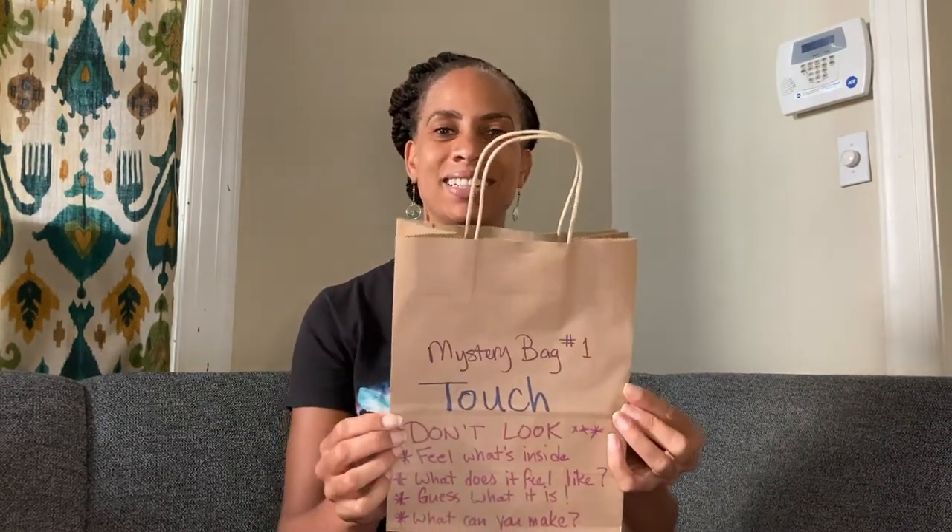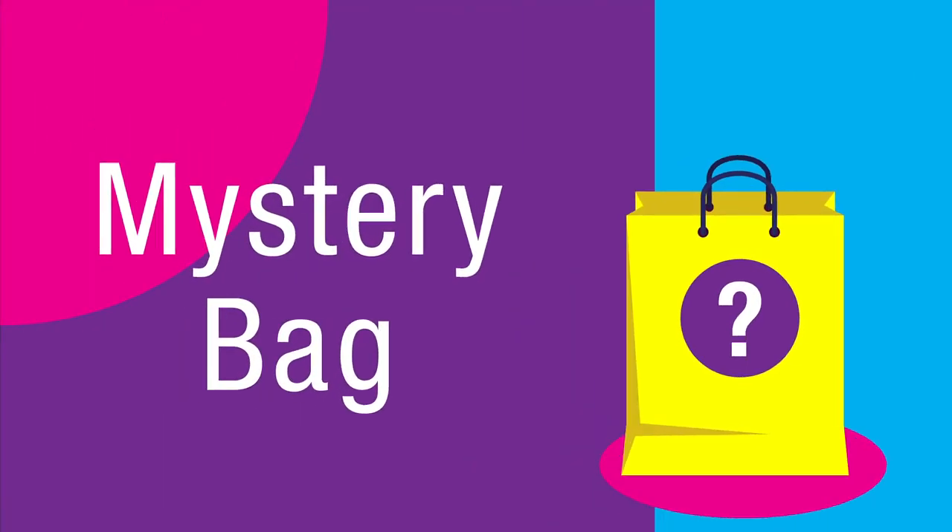Let's put the blindfold on. Go ahead and pick from the bag. Feel it with your fingers and think about how it feels. Is it hard? Is it hot? Is it flexible? Is it squishy? Is it small? Is it rough? What color do you imagine it to be? Without looking at it, try to guess what it is. What do you think it is? Now look at it. Did you guess what it is? Did you guess right?